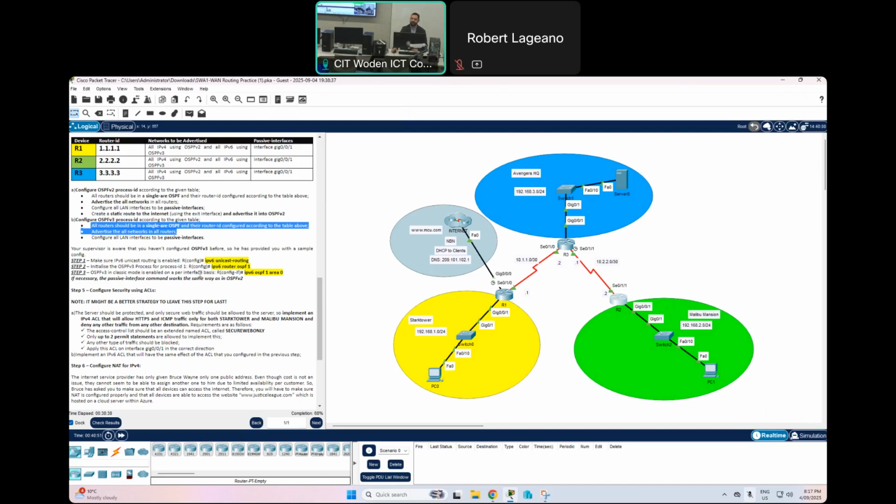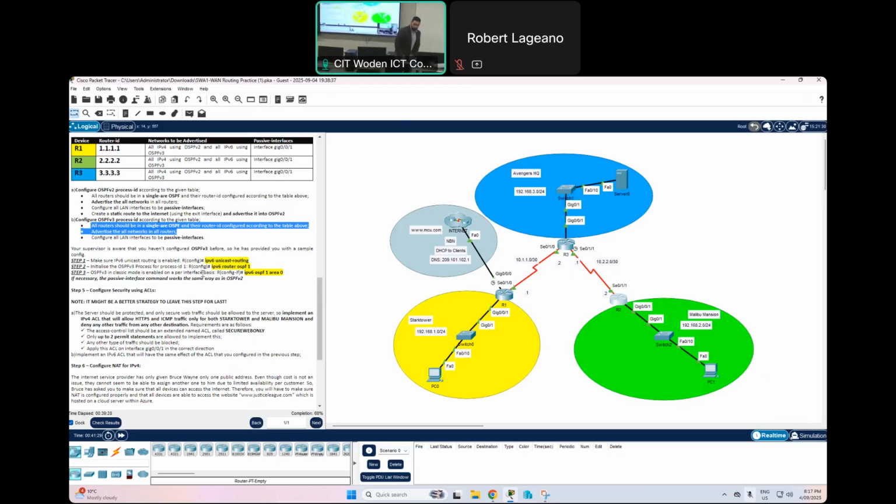I'll give you. Alright? So, you never did OSPF v3, but that's how you do it. First, you need to make sure that IPv6 unicast routing is enabled. Is it enabled already? Yes, because we did it for a different task. Second, you need to do IPv6 router OSPF 1. There is no network command. Remember this. You just need to go to the interfaces and type IPv6 OSPF 1 area 0.